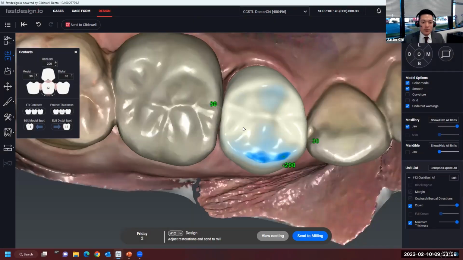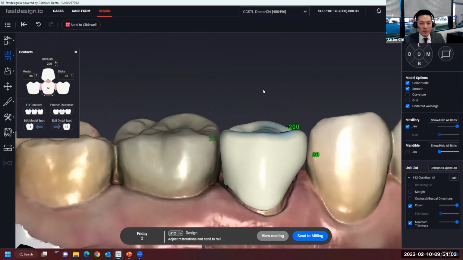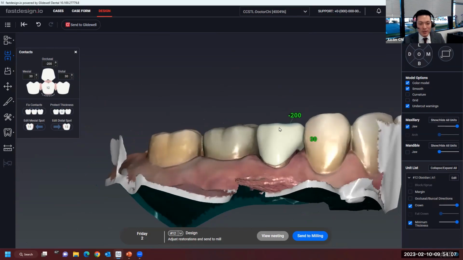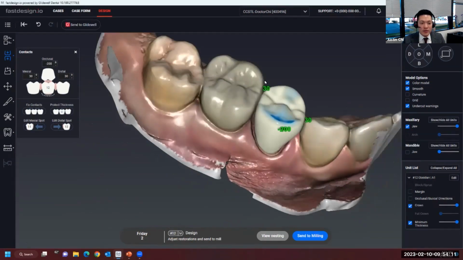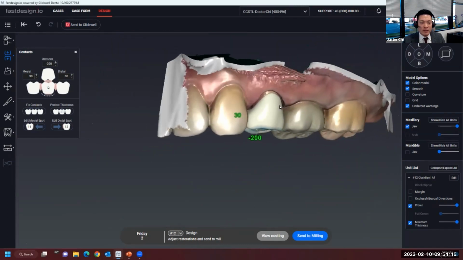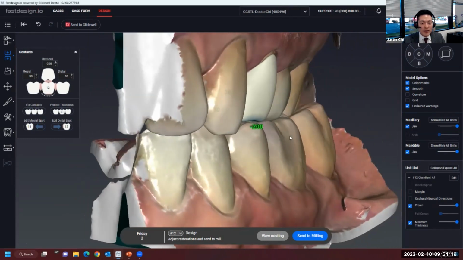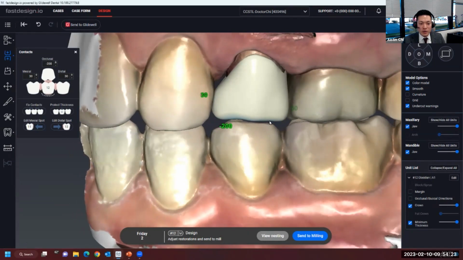Okay, had a little blackout on my screen here. So now this is the initial design. And notice how we have a flat occlusal, kind of similar to that original restoration that was placed. And let's look at this more in an upright position. Let's look at it actually how it looks on the patient, and then we can bring the mandible here. Because it's more edge to edge, that's why the software generated the design in this way.